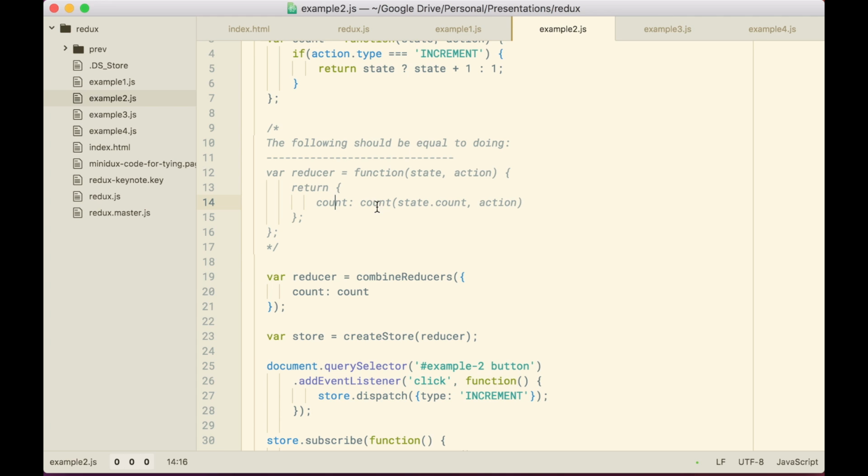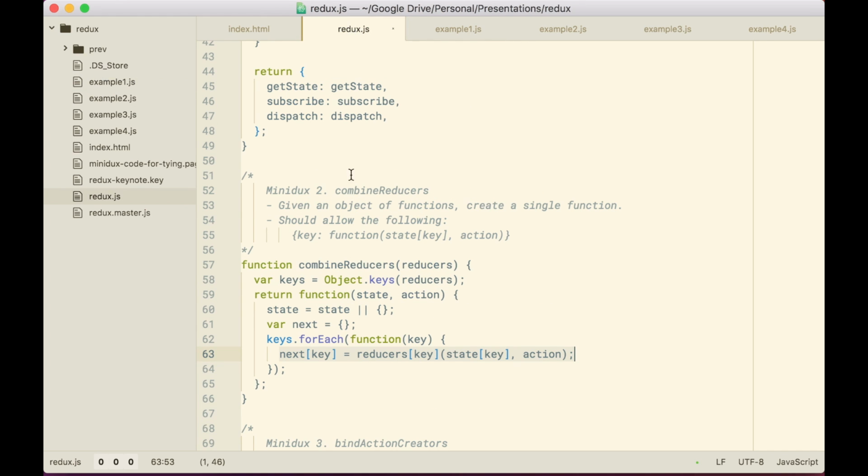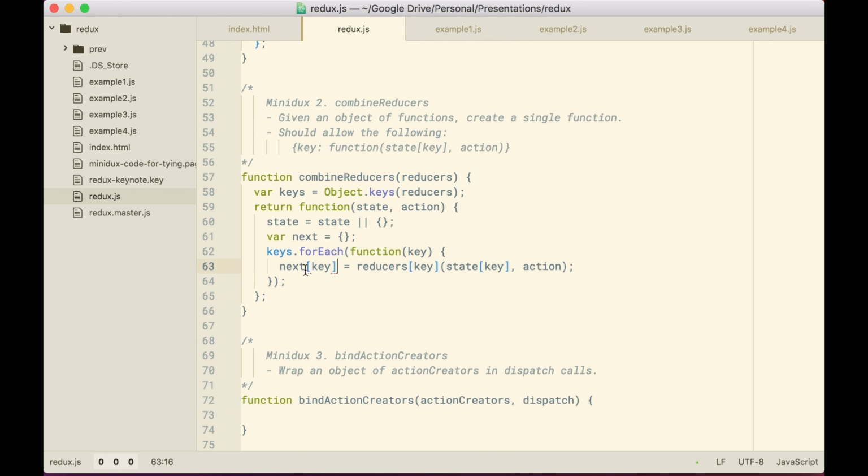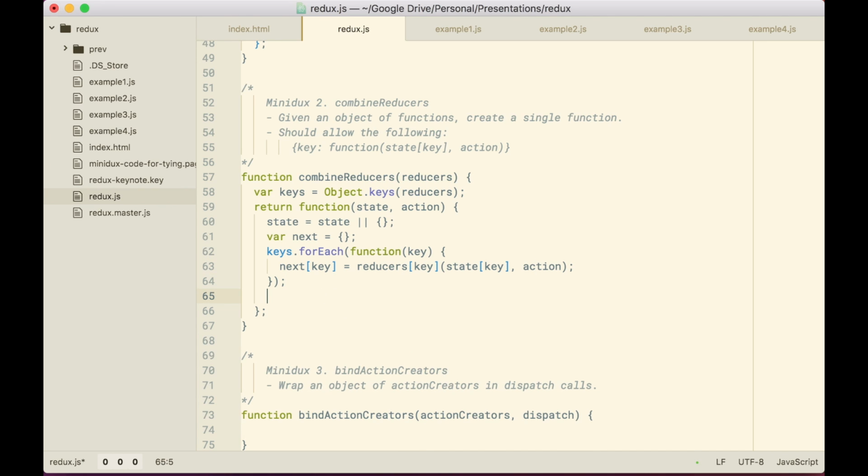It's the key, the reducer of that key receives the state at that key, and then the full action. So you can see that that is pretty much the same thing here. The next at the key is the reducer at the key, is the state at the key, but then it takes the full action. So that's the biggest thing. And then at the end of this, we'll just return next.